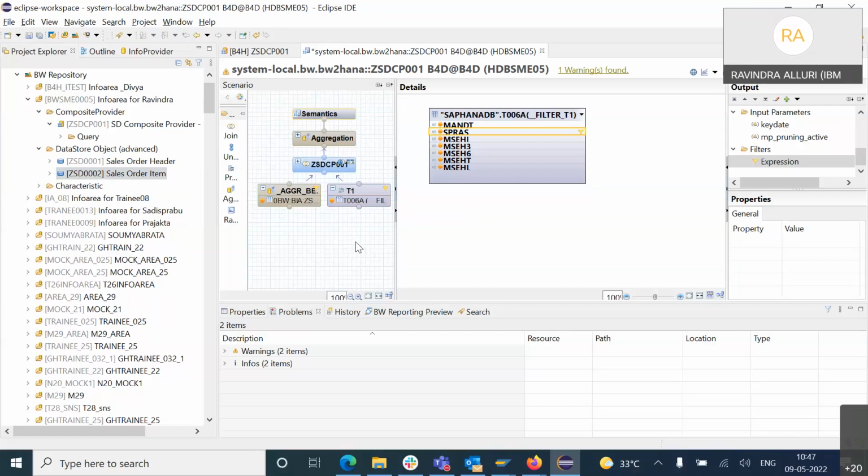And whatever the remaining options, one you have deleted and activated, the remaining three options there. Sorry, what are the options? The options which were there, the HANA view or something like that.